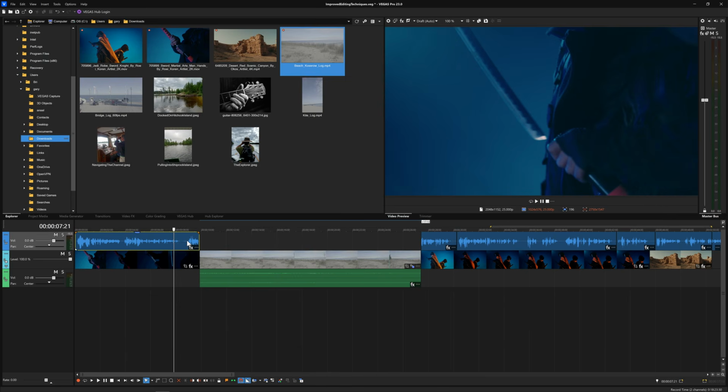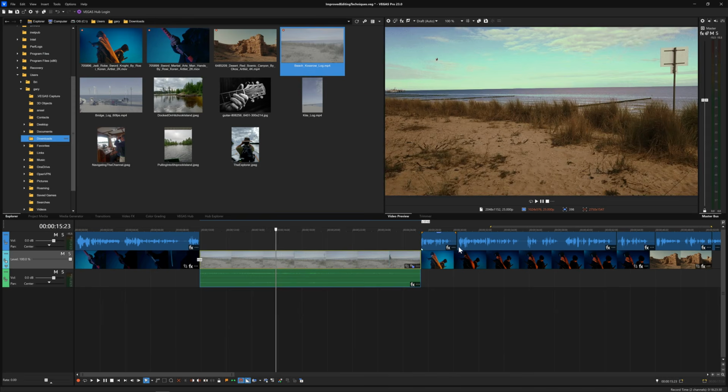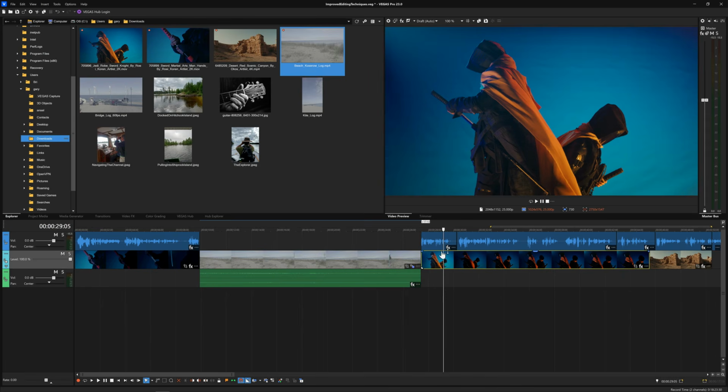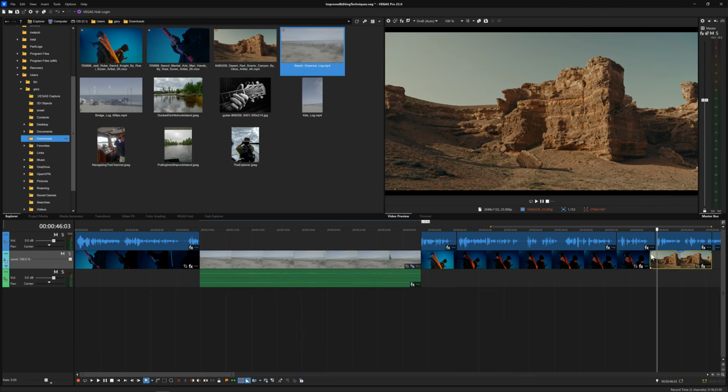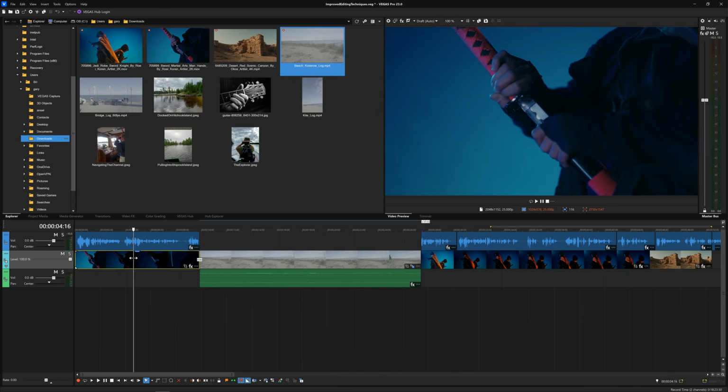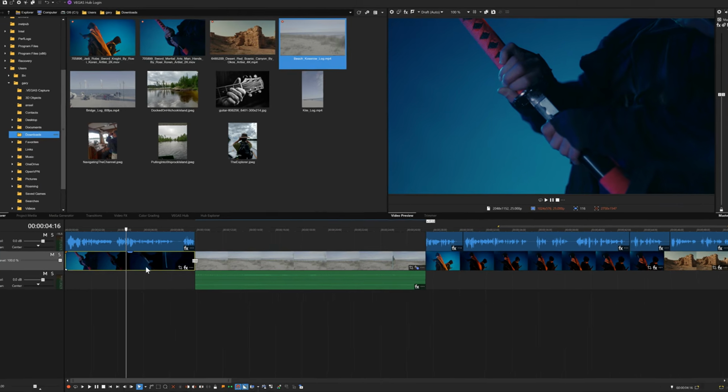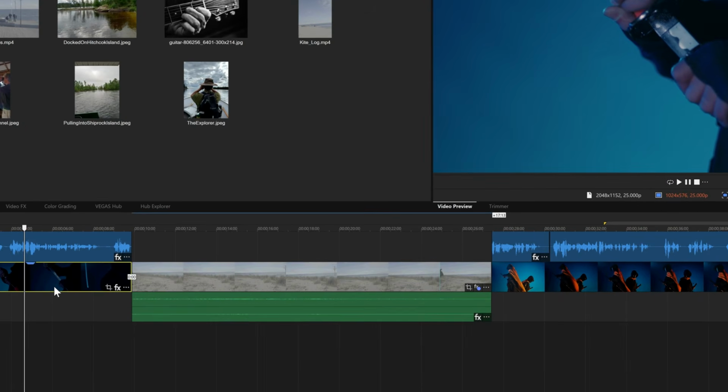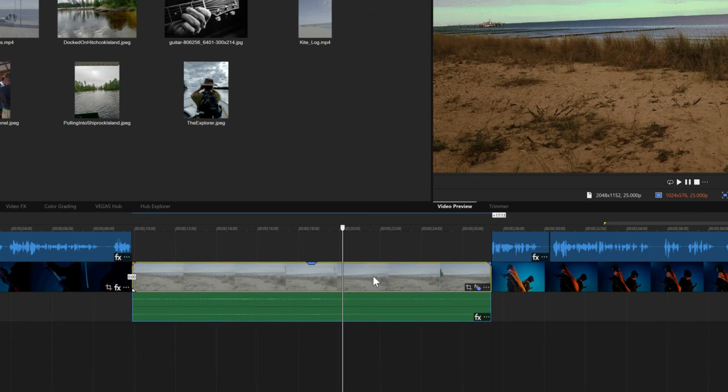In Vegas Pro, when you click a timeline clip event, you not only select the event, but you also jump the timeline cursor to the click point. This jumping to the click point behavior is unique to Vegas Pro, and while longtime users tend to prefer it, new users and users who need to jump between Vegas Pro and other editing software may get tripped up by it. To see the default behavior, open a project and click an event in the timeline. Notice that your timeline cursor jumps to the click location.